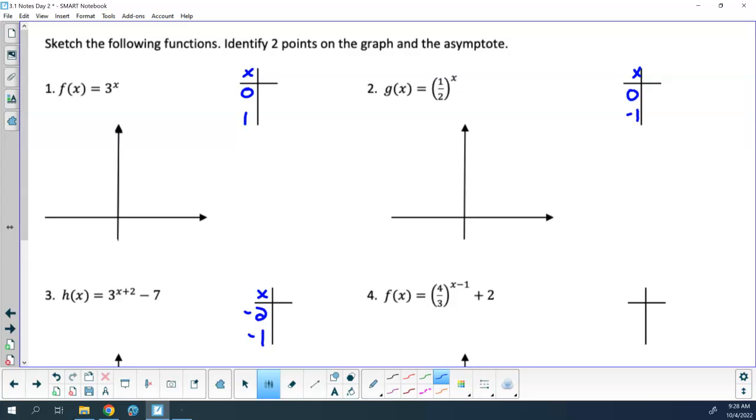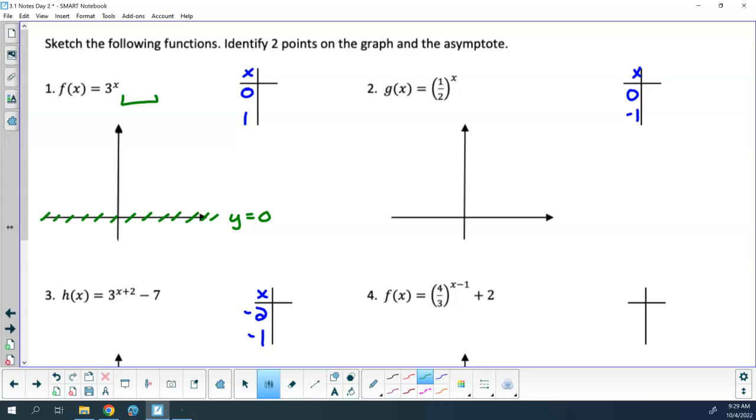Okay? The other thing that we need to talk about is the horizontal asymptote. Now, the horizontal asymptote is normally y equals 0. And what you're looking for is anything that comes after the exponented term. Or sometimes it might even be before, but it's added or subtracted to that exponented term. Okay? So you get that. If there's nothing in this green area up here in this equation, then it's 0. Y equals 0 is my horizontal asymptote.